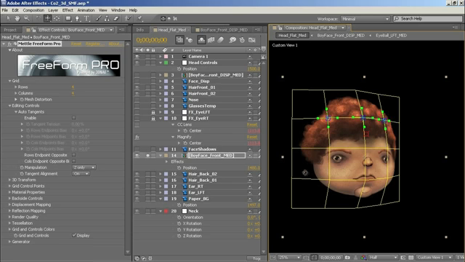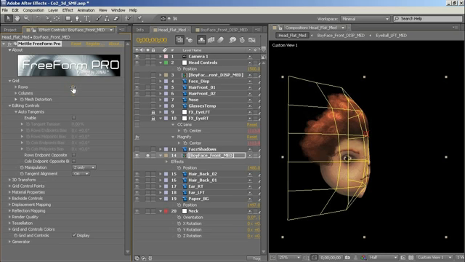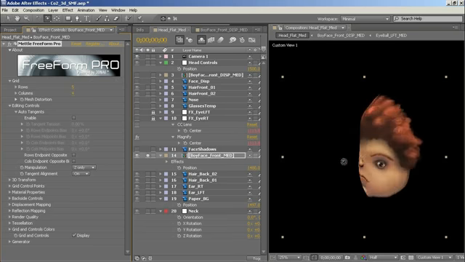So let's go profile here. I may have to add more control points if I really want to refine this. If I want to really clarify that forehead. So let's see, maybe I can add, let's add 5. And it's nicely trying to maintain the shape, which really works nicely.